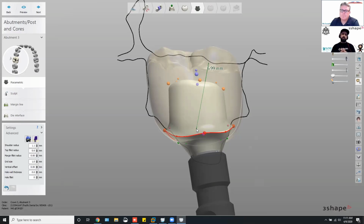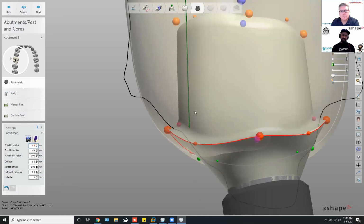A lot of people will design an abutment something like this, where it's got a nice tight radius down here, and they'll say, oh yeah, this is going to be really good. But when they get it, it doesn't fit, and they're scratching their head, wondering why it doesn't fit. Well, have you manufactured an abutment, whether it be titanium in-house or zirconia in-house?